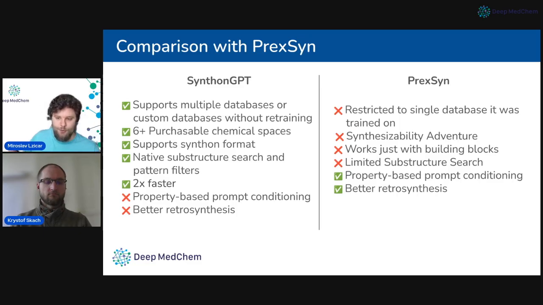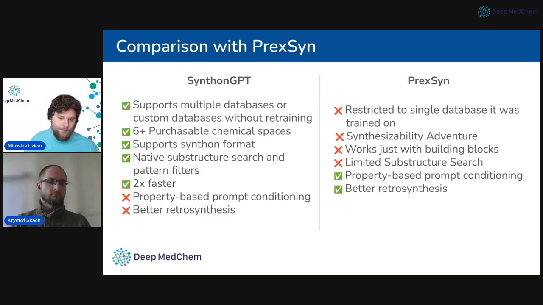Also in contrast to Prexin, where the synthesizability of the molecules it generates isn't always guaranteed, we are restricted to six enumerable chemical spaces, like, as I said, ChemSpace, Simple, and so on, where we work as well with the Synthon-based format, and not just with the raw building blocks interactions.